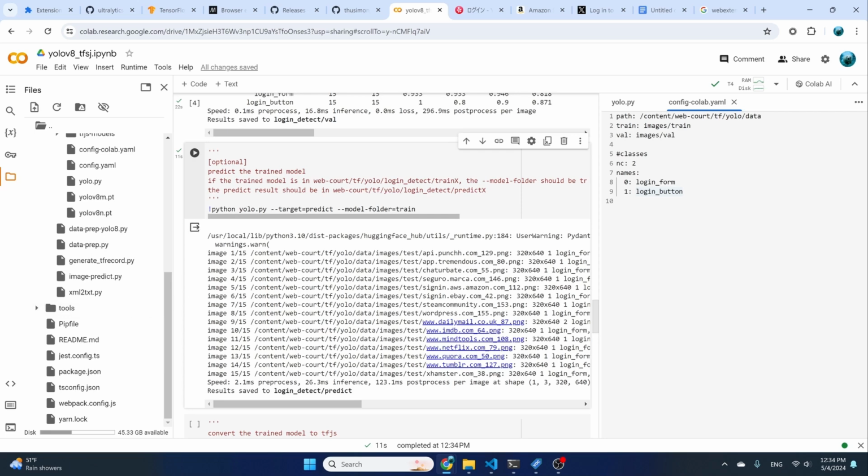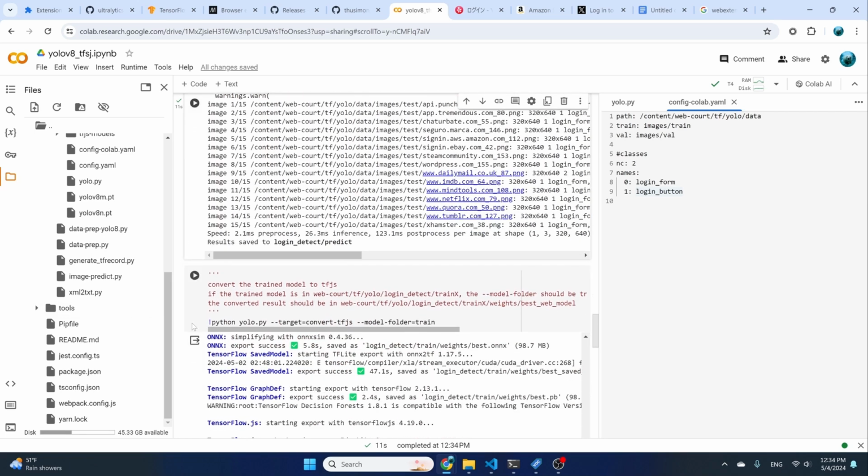And then we can convert it to TensorFlow.js. Let's run this command.